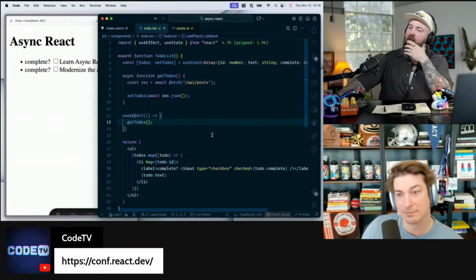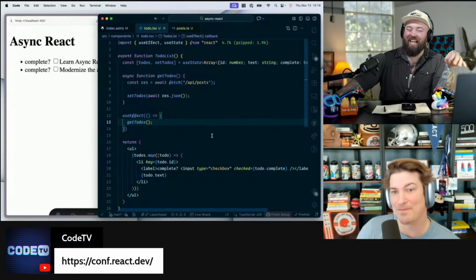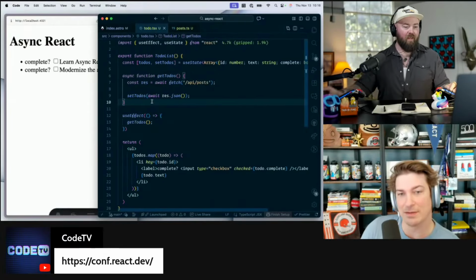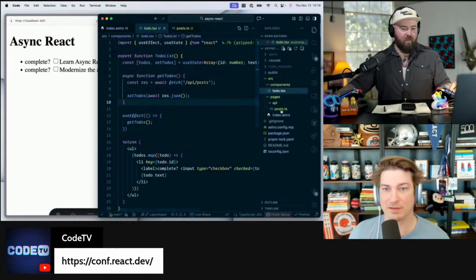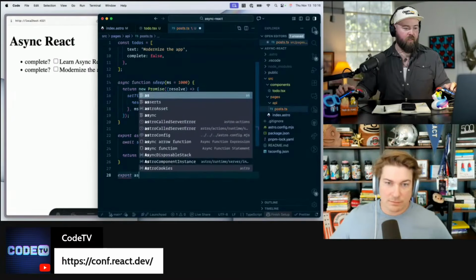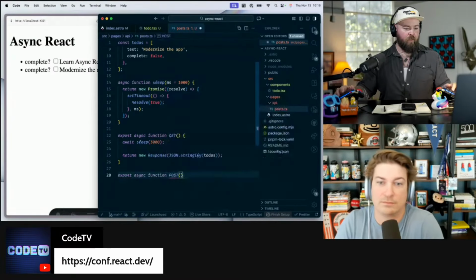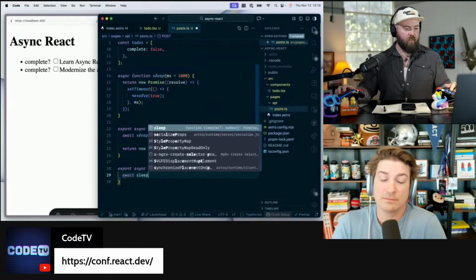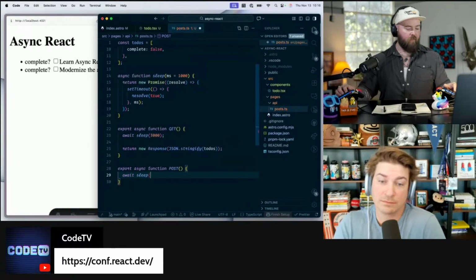You're nodding. I realize I'm kind of like running away with this one here. Am I going in the right direction? Yeah, this is great. Now we need a post endpoint to actually mark it to do on the server. Okay, so let's add that. We'll export async function post, and that one is going to allow us to await sleep, and we'll maybe do nice and fast for this one.